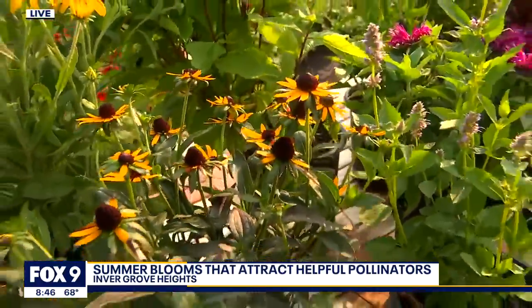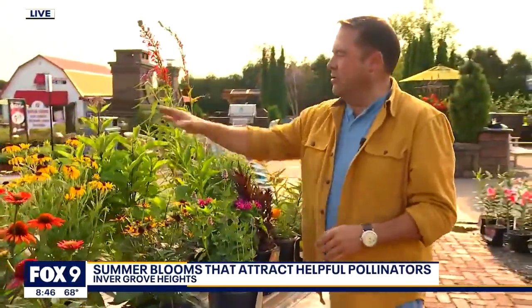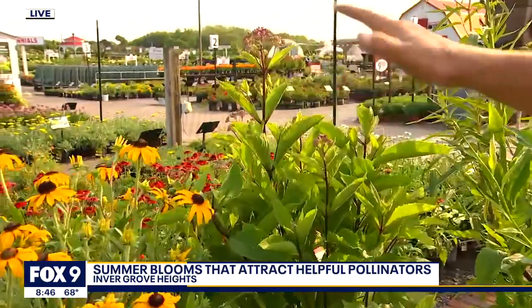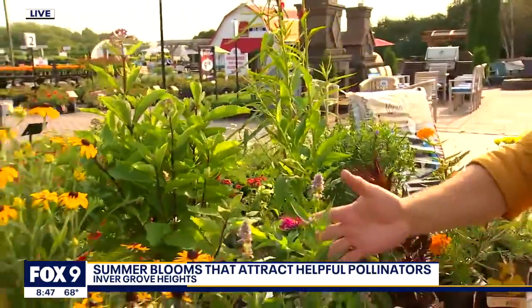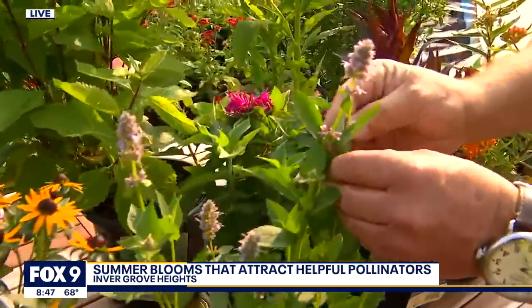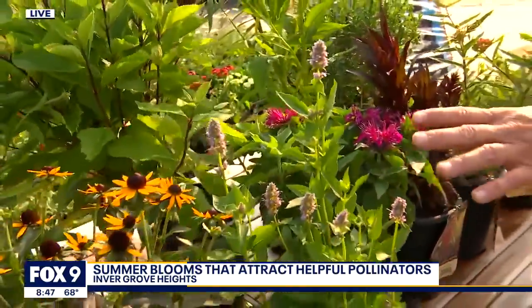There are other pollinators that will attract butterflies and hummingbirds. Let's take a look at some of those. Firstly, Joe Pye weed, actually a native plant to this neck of the woods, has a wonderful big pink flower. This actually will open up a little bit more and create a great space for butterflies. Agastache here has a little bit of an anise type scent to the leaf, which is kind of fun if you roll around in that. If you like to roll around in your flowers, that's a good one to have.